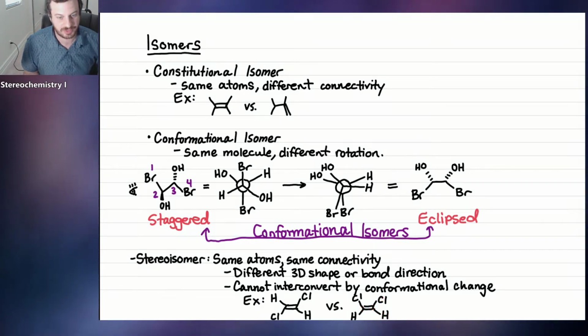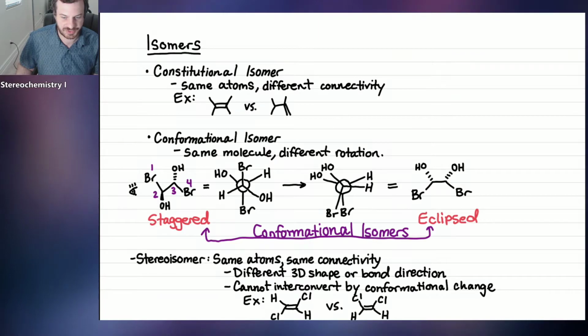So it's the same atoms, the same connections to those atoms, but there's a difference. These molecules are clearly not the same. There's a directionality that's different. In this molecule, the chlorines are on opposite sides of the molecule, pointing away from each other. But in this molecule, the chlorines are on the same side of the molecule, pointing in the same direction. Now we can't rotate the double bond. Remember, you cannot rotate a double bond because you would break the pi system. You have those overlapping p orbitals. You cannot rotate a double bond. So there's no conformational change that would allow us to interconvert between these two structures. So these two structures are said to be stereoisomers.